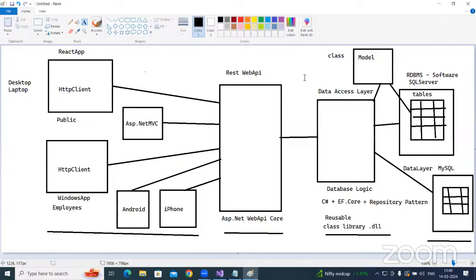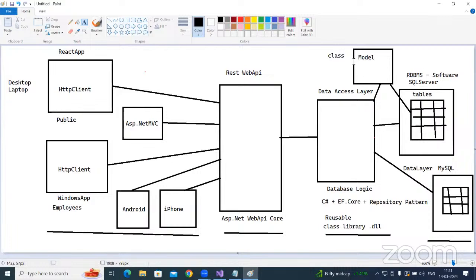Now this application is complete. Okay. So this is a model class. Model class means a class which is equal to the backend table. In the backend RDBMS, you have a category table, product table, customer table, employee table. So for every table, one class is created through C#. You are working with classes and objects, not with tables and rows.